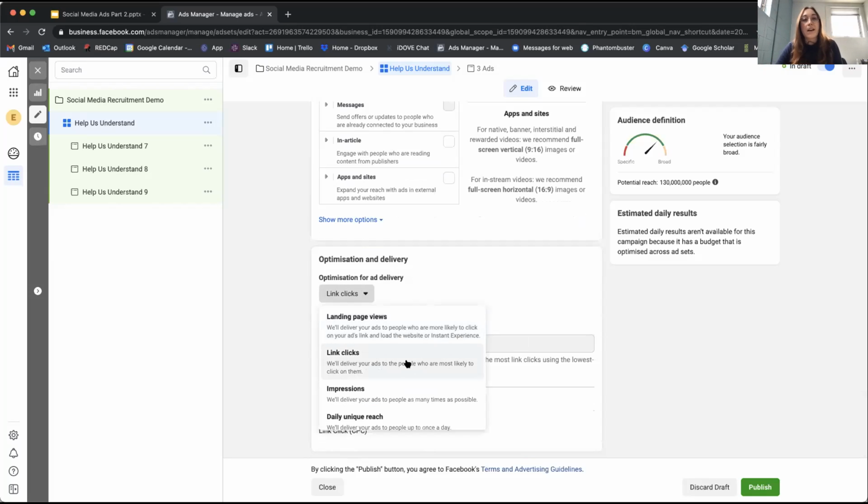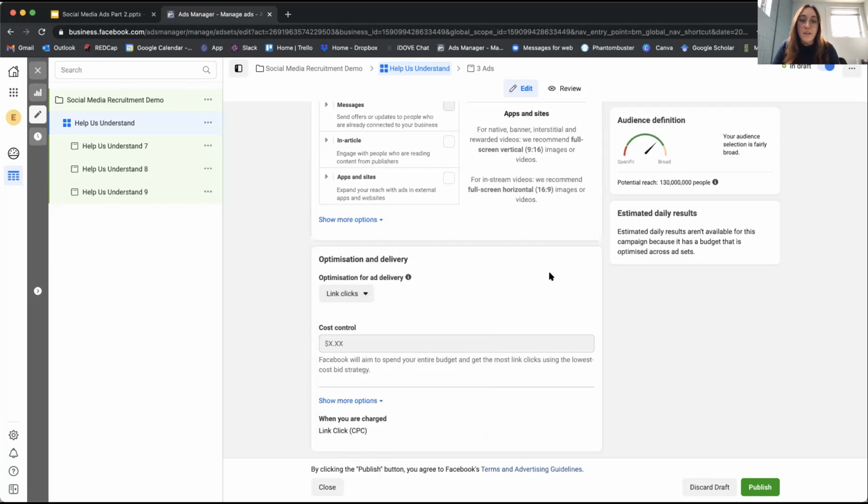So link clicks are for people who click on links in ads, but maybe they don't go to the actual page and browse on it. But landing page views is for people who have opened up the web page and utilized it. So that might be an option that you look for. If you don't want to get so specific with your audience, you could just click link clicks. It's definitely up to you.